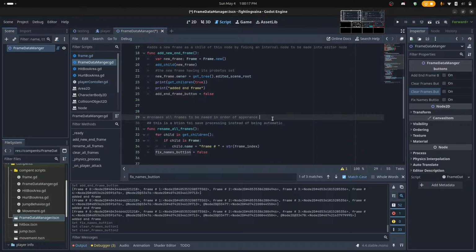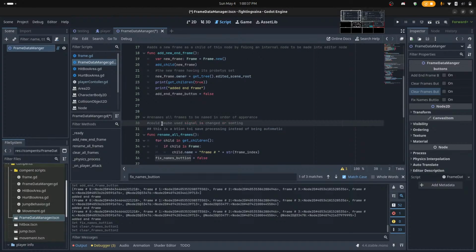I could maybe signal when they've changed. There's gotta be a notation for multi-line comments that I just don't know what it is.